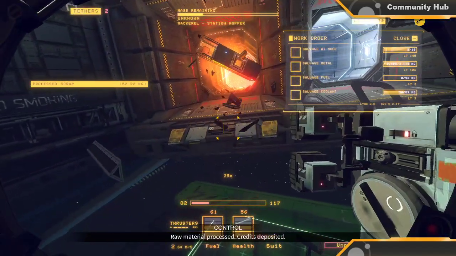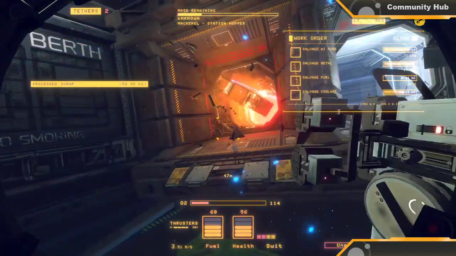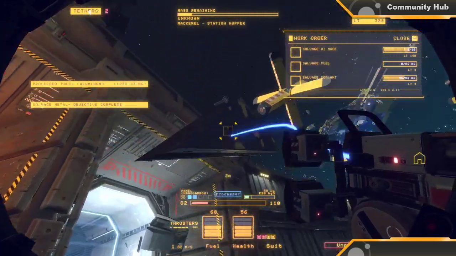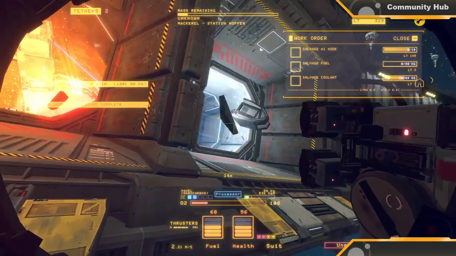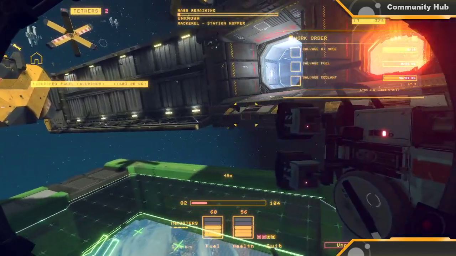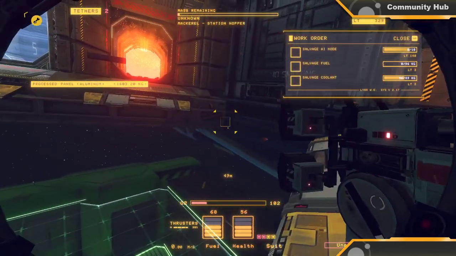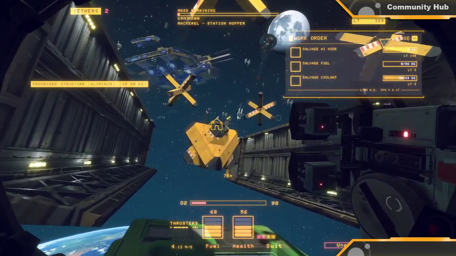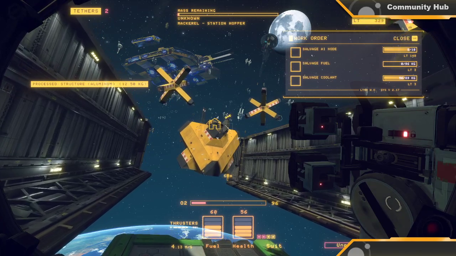Raw material processed. Credits deposited. We did not do well. I'll tell you that. Did bad. Oh, all right. Well, we'll do better on the next ship.